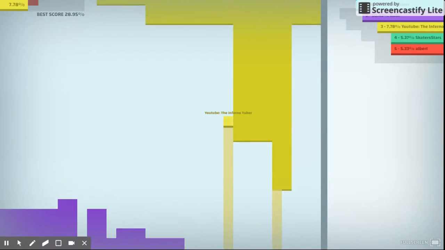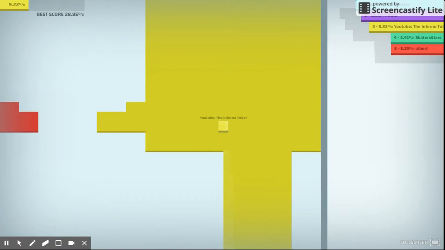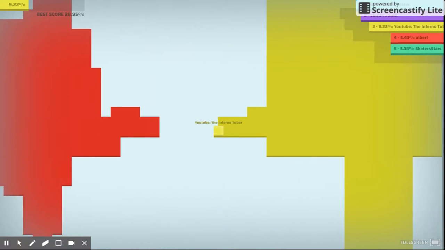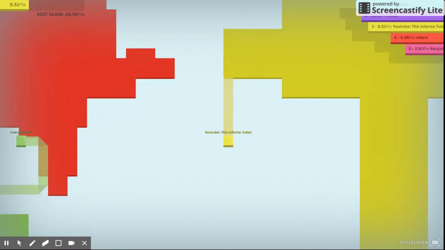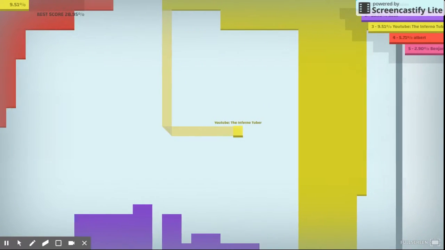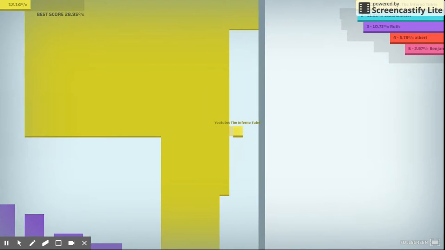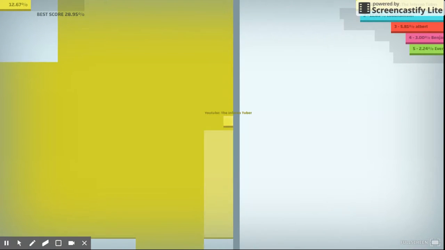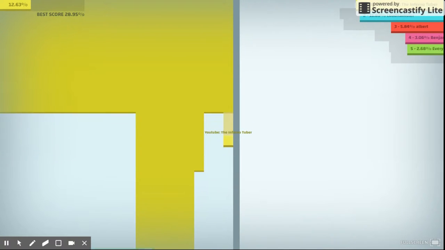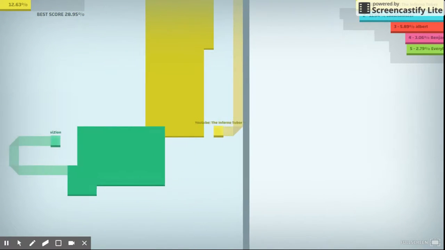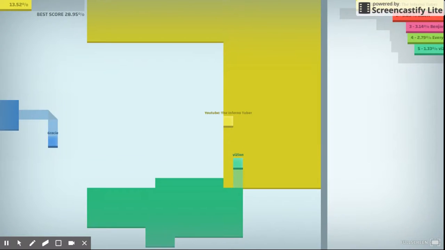That purple guy is doing pretty good too. There we go! 9% of the map is under our control. Now, if your percentage ever goes down, that means somebody's come inside of you attacking you, so you want to get them out of there as soon as you possibly can. Alright, first place is us. That's good. You want to be that person.